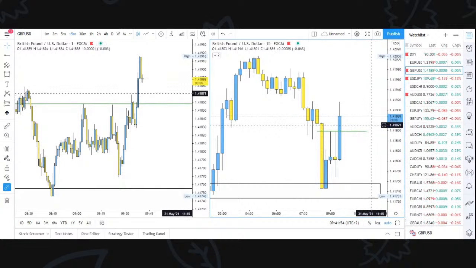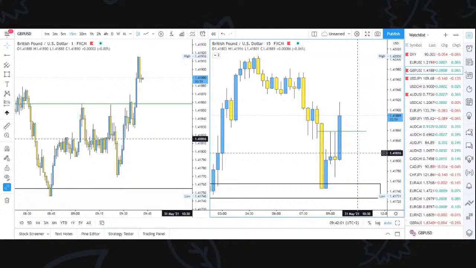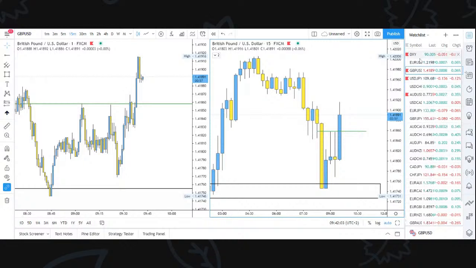The reason why I'm taking this buy is because from previous evidence that I've gathered, I can see that GBP is really, really strong, and the USD or DXY, the US dollar, is not that strong. So I'm seeing weakness in the dollar and strength in the pound.